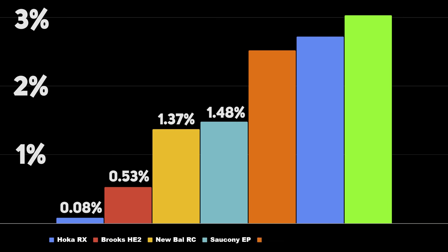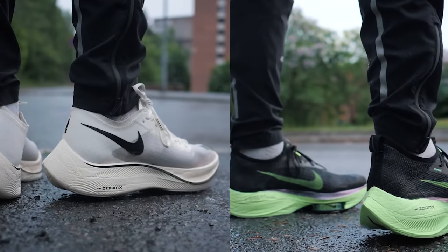The first standout shoe was the Asics Metaspeed Sky with 2.52% less energy consumption on average. The two shoes remaining are both Nike shoes, so it looks like Nike is still the king of super shoes — but it's great that other brands are catching up and providing healthy competition. Since all these shoes have a carbon plate in the midsole and are quite equal in weight, what still makes the Nike shoes better is likely the midsole material, which is super bouncy and provides a lot of energy return. This will also be demonstrated with a super slow motion video of the best-performing shoe.